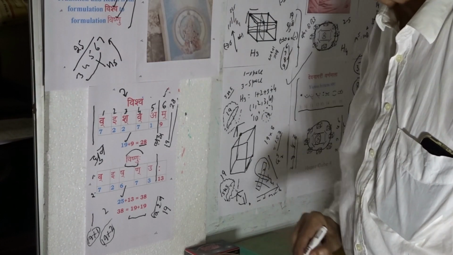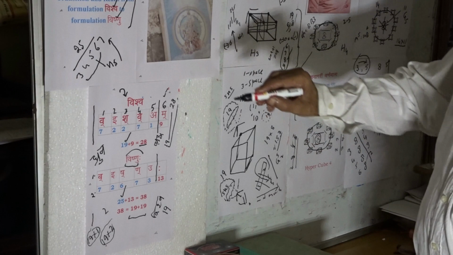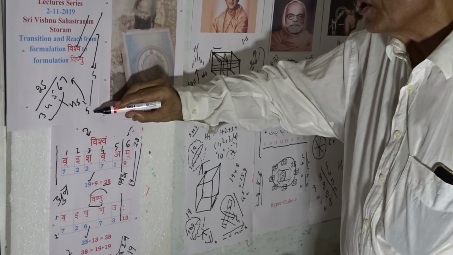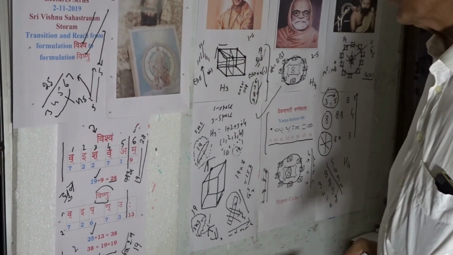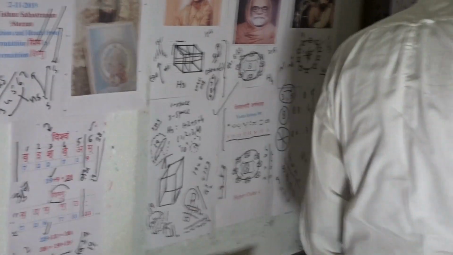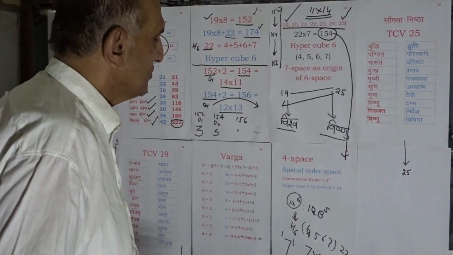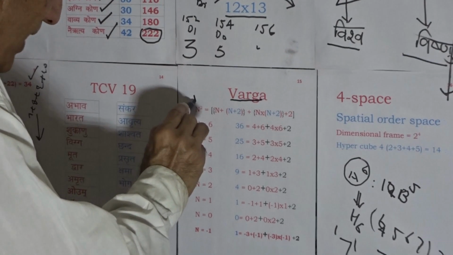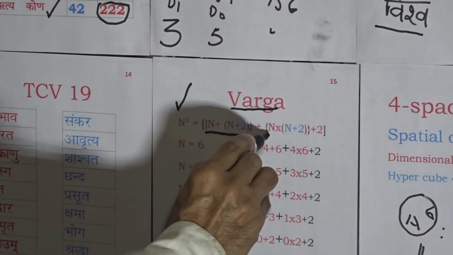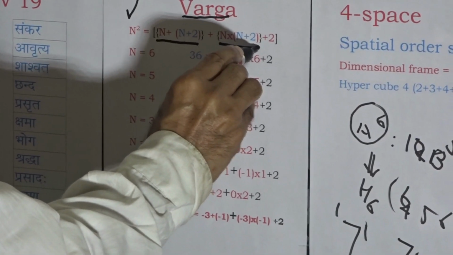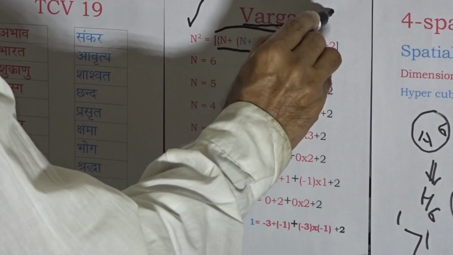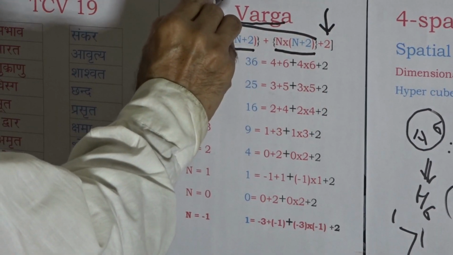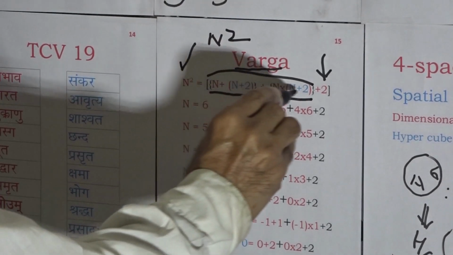And it is this reach at value 25, and we know that reaching from 5 space to value 5 square means it would be reaching from linear to a spatial, that means reaching at the squares. Therefore, the emerging formation of this transition reach is on the formulation varga. If we can write n square as n plus 2 and n multiplied by n plus 2, making it to be a dimension, adding 2, making it a domain. Therefore, n square as domain is to be reached by this formulation.